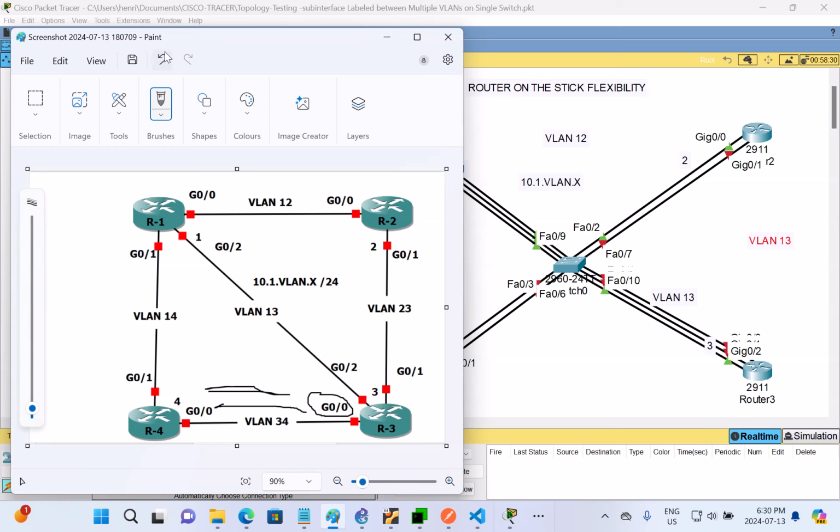between those routers. So I need to go to the interface G0/0 on both sides.